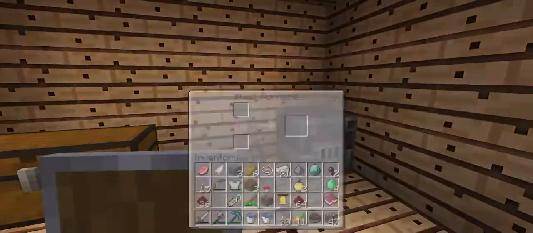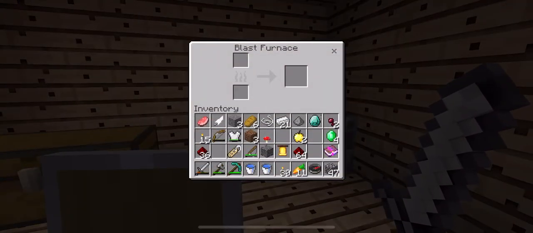It's sleep time. Yeah, so I found a blast furnace. I don't know if I found it. I think I made it. I think I made a blast furnace. Because, oh god, I want to tame. Alright, the goal of this episode is tame an ocelot.